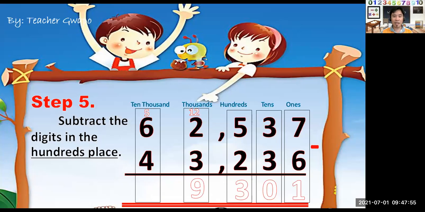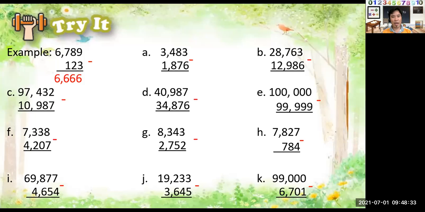And here in ten-thousands place, we will subtract 4 ten-thousands from 5 ten-thousands. So 5 ten-thousands minus 4 ten-thousands is equal to 1. It's very easy, right? So just rename. If the number is smaller than the other number and we cannot subtract, we need to rename it, okay? Now it's time for you to answer these questions. I'll give you maybe 2 or 3 minutes to answer this one, because it's very easy, okay? I hope you can do it. I know you can do it.